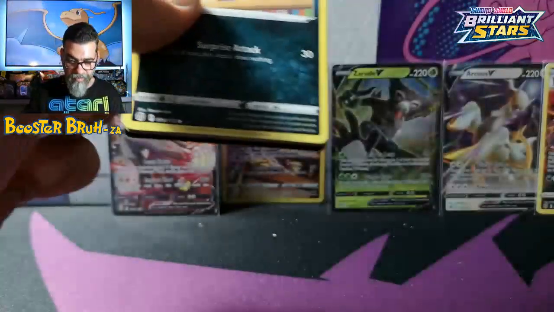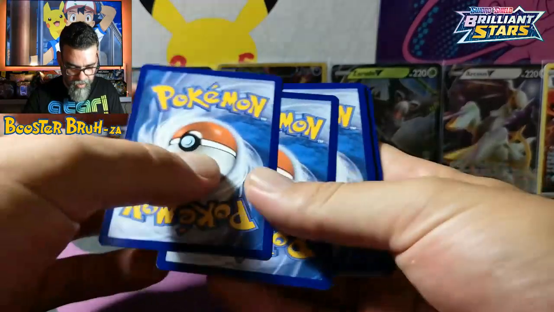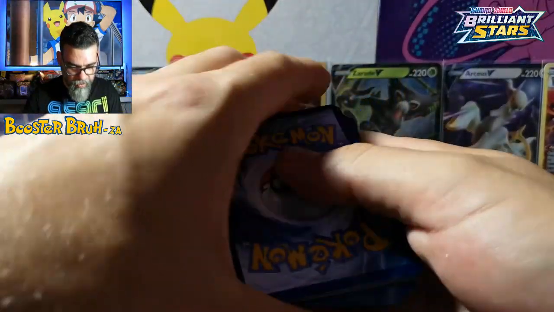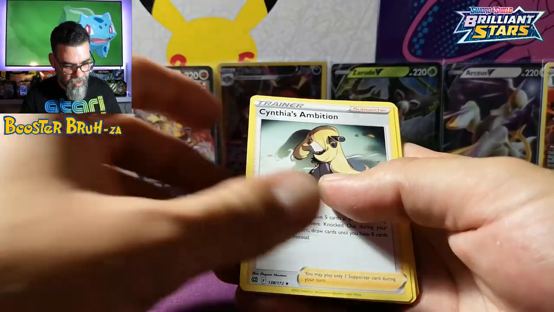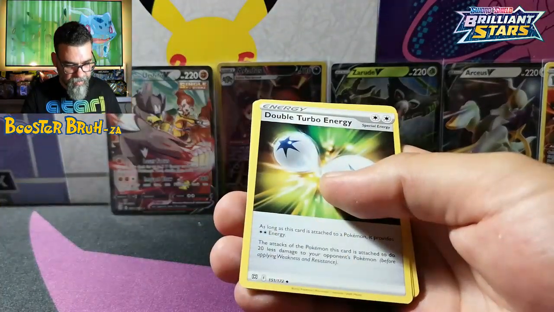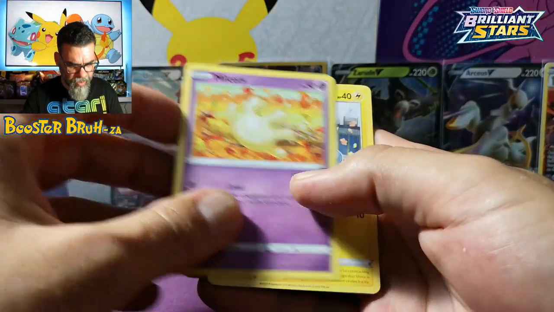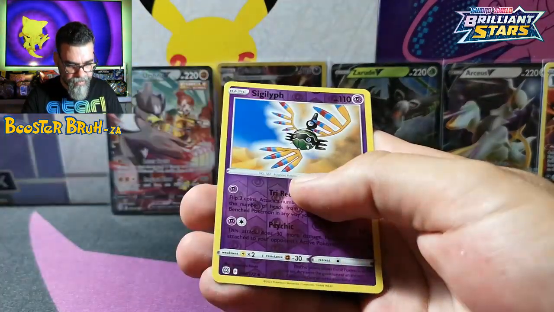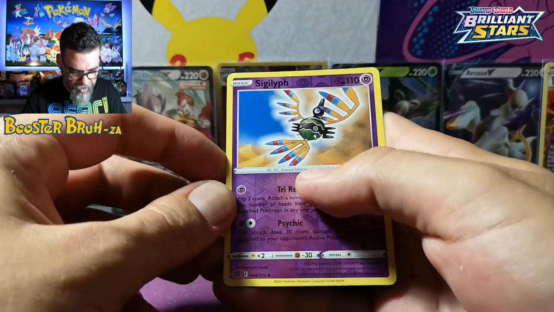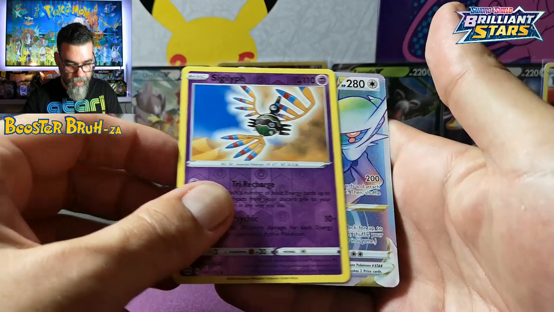Not very impressed by this box so far, but it might get better. Get the code card out of there. 1, 2, 3, 4 to the front. Leaf energy. Hey, second one in a row. Cynthia's Ambition. Torkoal. Double Turbo Energy. Purloin. Milcery. Shinx. Impidimp. Gollet. How do you say this guy's name? Sigilyph. Sigilyph. And ooh, what is that?